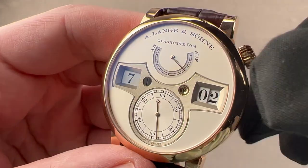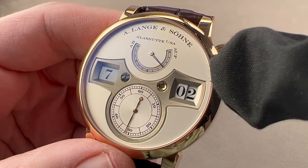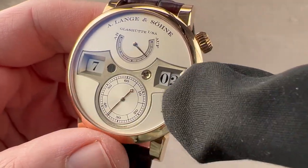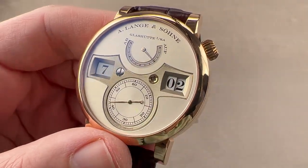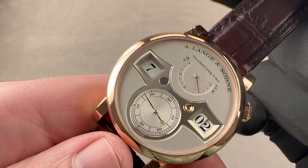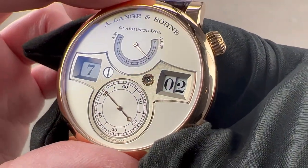On the dial, the outer dial is made of sterling silver and galvanized white. We then have the center dial — the time bridge structure — which includes the seconds, hours, minutes, and tens of minutes. This is actually part of caliber L043.1. You're looking at a German silver component; just as the bridges and plates are golden-hued German silver, so is this time bridge. It is a nickel, copper, and zinc alloy.